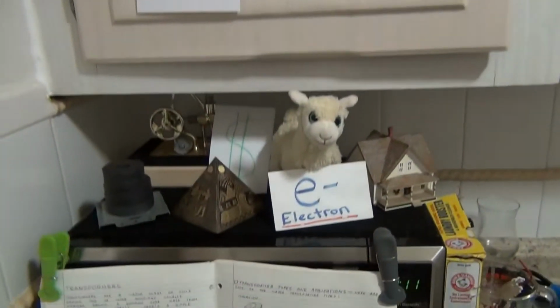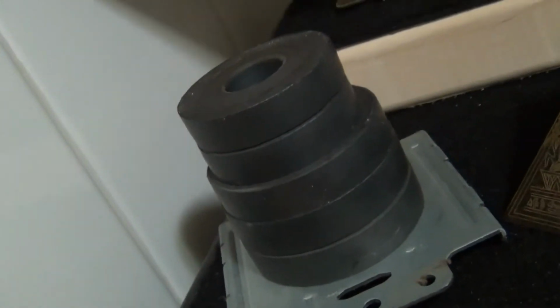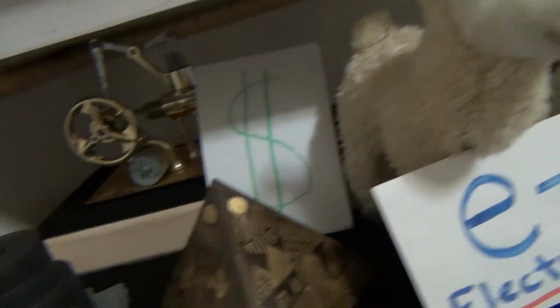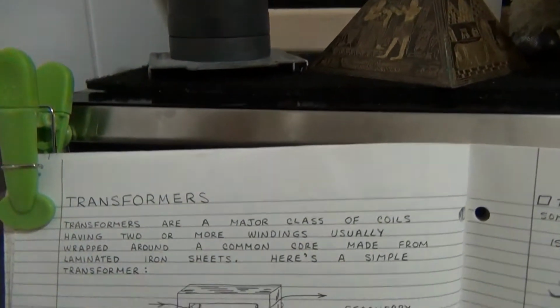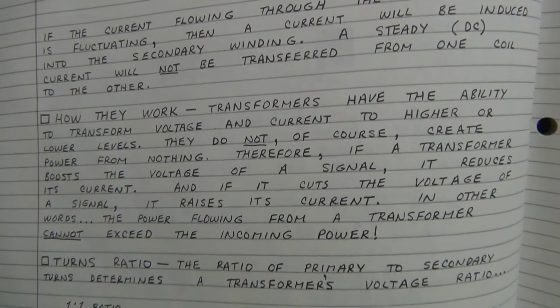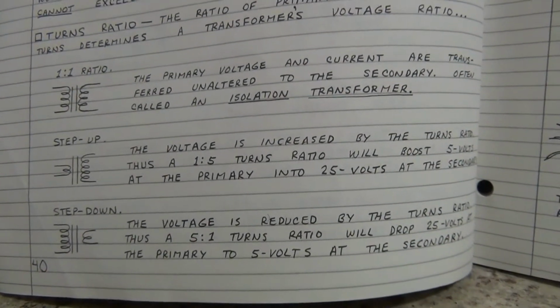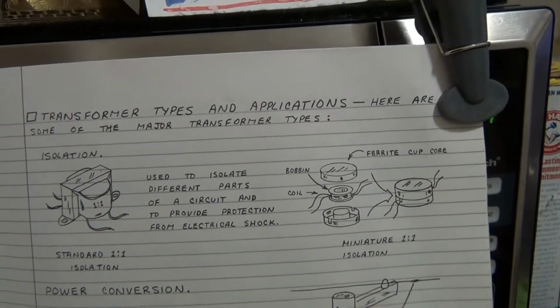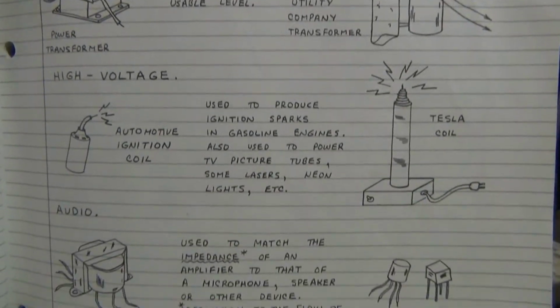So we're going to use this microwave technology. We're going to get the magnets out of there. So you can take these huge magnets and make it an endless amount of electricity. You see, a lot of these guys don't know that the magnets are inside there, and all you need is some copper. So we're going to talk about the transformer today. So you can step it up or step it down, or use it as an isolation transformer. See, there's many different kinds, look. So it comes right out of the microwave.